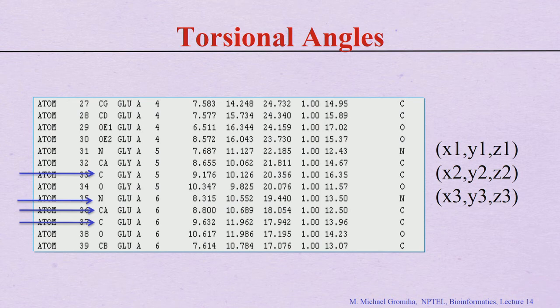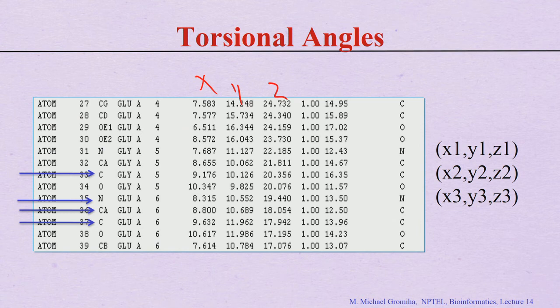For example, if you have a 3D structure, I can give the coordinates. This is the x, y, z coordinate. If you know the x, y, z coordinates, you can calculate the distance. How to calculate the distance? Euclidean distance, as we discussed yesterday: x1 minus x2 the whole square, plus y1 minus y2 the whole square, plus z1 minus z2 the whole square. Angles you can calculate by taking the vectors.